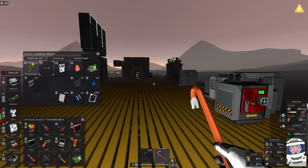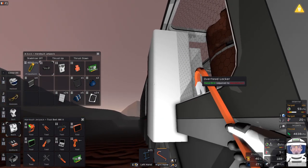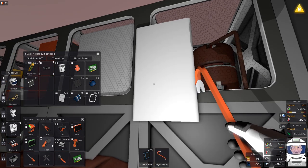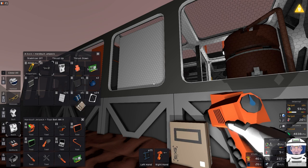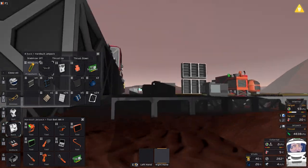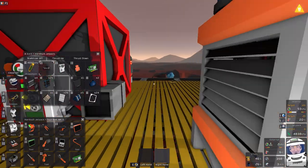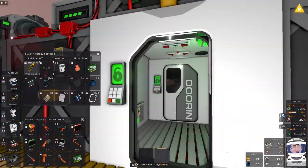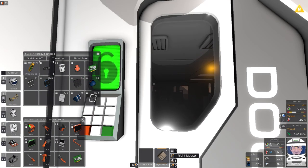Some precaution. Whereas there it is. So, why can't I? It must be the drill. There just mustn't have been enough sticking through. Ah, there we go. Yeah, there wasn't enough sticking through. So I can put that away now. I'll put some more frames around as well, so I'm trying to expand the base out here a bit more. Let's go back in, finish doing what we're doing, try not to put this locker in a stupid position.